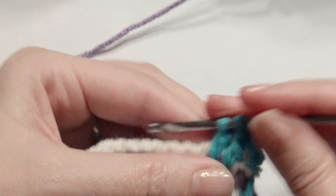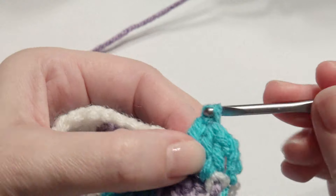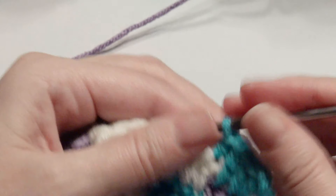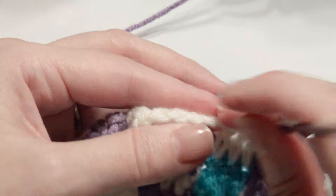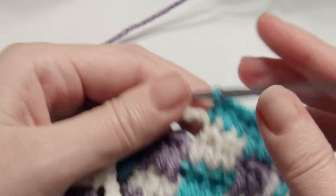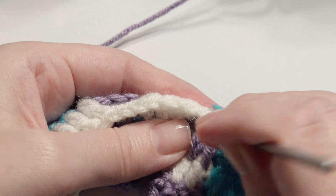This is how you end it so the top looks like the bottom. Weave in your ends with your yarn needle, and you can add a single crochet on the sides to finish. For the top border, work three half double crochet to match your double crochet — that's how you'll finish the top. Repeat three double crochet and then three half double crochet until you get to the end.